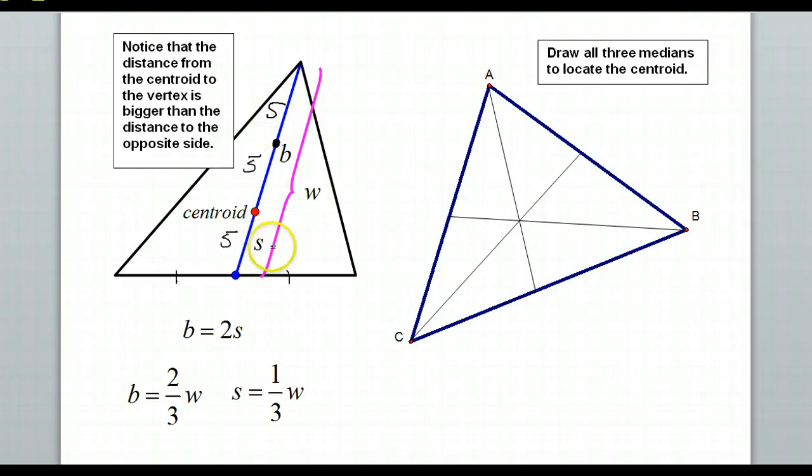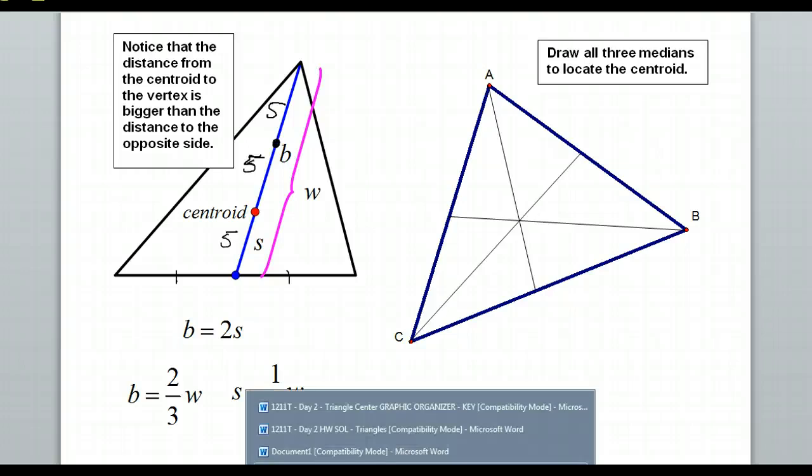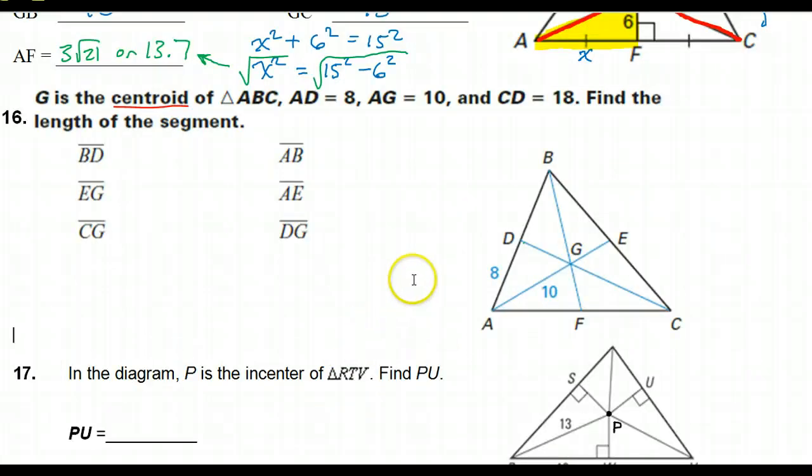So because of that, anytime you have a centroid, it's easy to split up the centroid into 3 equal parts. Like if the small part is 5, then you could look at the centroid as being 5, 5, and 5. Okay, if the small part was 6, this would be like 6, 6, and 6. So that means the small part is a third of the whole thing. And the bigger part is 2/3 of the whole thing, okay? Because it's 2 out of the 3 pieces. Anyway, keep that in the back of your mind as we do this problem. So when you see centroid, start thinking about splitting things up into three equal parts.